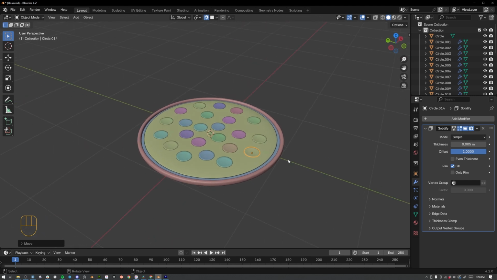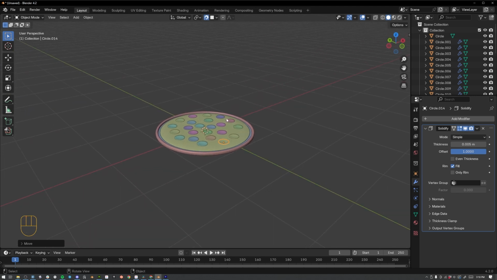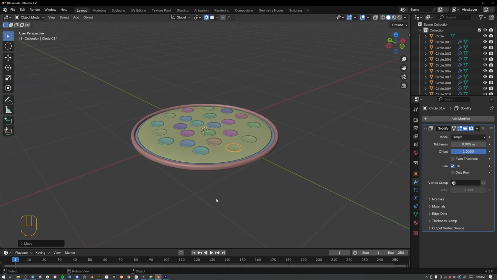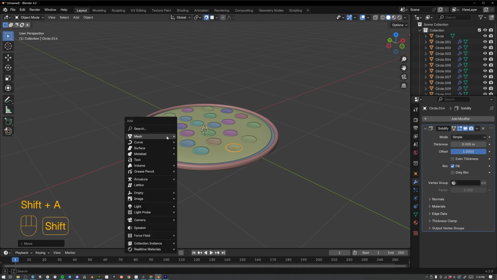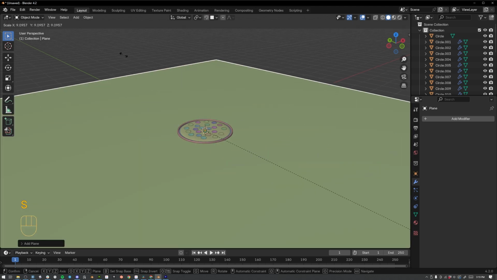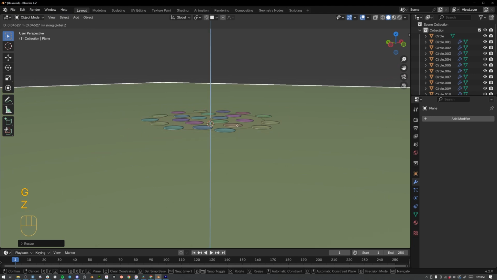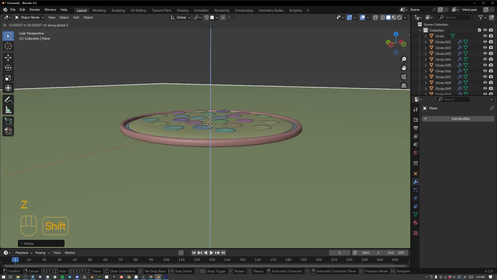Now we need to start talking about the surfaces of this pizza. But before we work on the surfaces, we need to actually create some sort of light to be able to see the mesh and create a plane for it to sit on. So I'm going to hit Shift and A. Let's add a plane. Let's turn off this snap feature up top so that it doesn't snap to surfaces of other meshes. I'm going to scale it up a little bit, just big enough that it's kind of huge. And then let's grab it and then again constrain the movement on the Z and move it underneath the pizza.